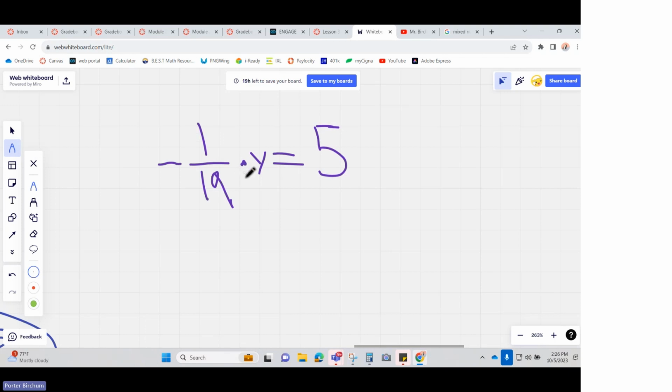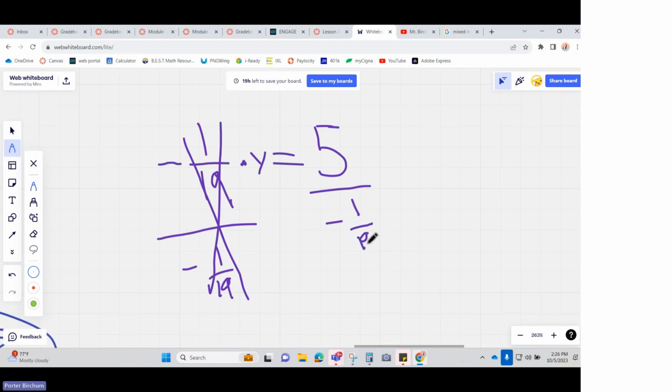What is the inverse operation of timesing, of multiplication? Oh yeah, it is dividing. So let's divide by negative 1/19. Negative 1/19 divided by negative 1/19 would be positive 1. So these would cancel each other out because positive 1 times something wouldn't change the number. So it kind of just disappears. And then whatever we do to one side, we have to do to the other.